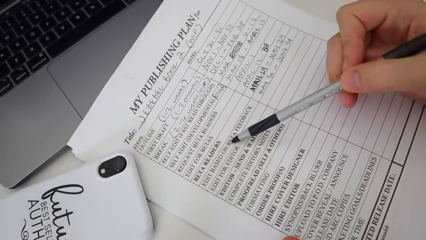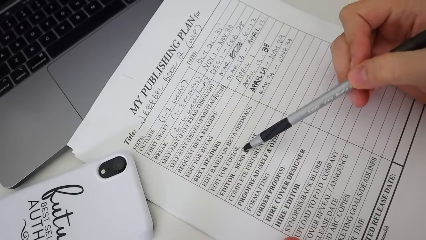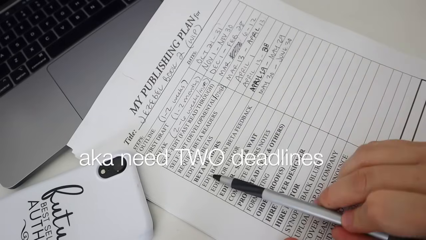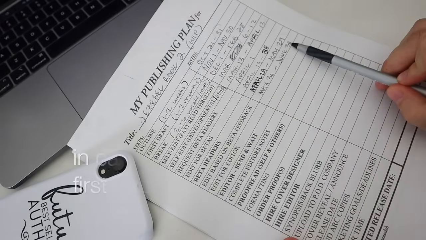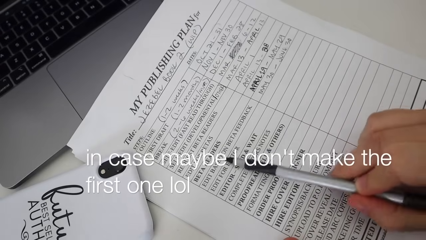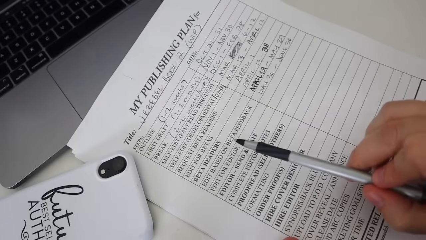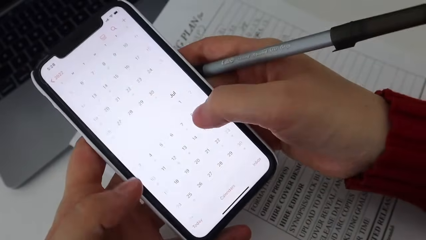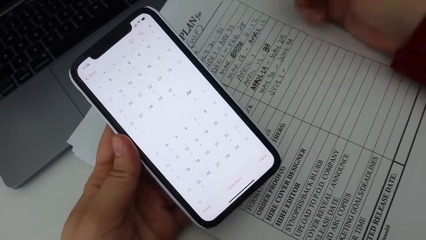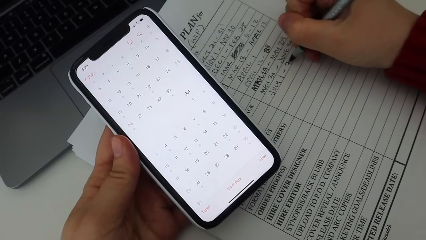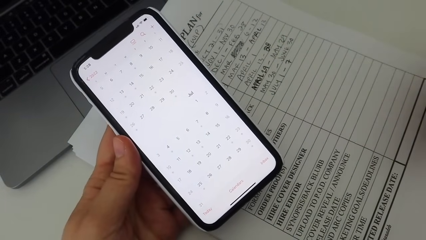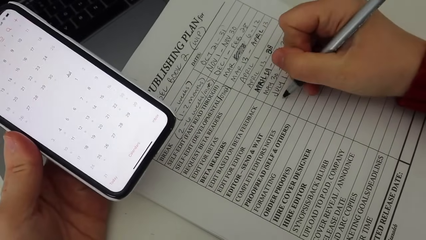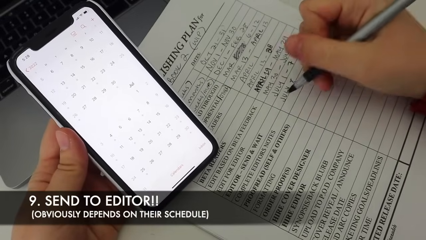And this again blends with the editing based on beta feedback quite a bit, but I kind of separate these because sometimes I just need a little bit of extra time. I like to get through the beta feedback, have a deadline for that, and then take one more self-editing pass at the novel, thinking of the editor instead and double checking that I got everything. Let's take a look at our calendar and start with July 1st. And honestly, I only really need a week for this, hopefully at this point, because I'm just kind of skipping around, catching any last minute things that I think of. And so at this point, I would be able to send to my editor on July 8th.